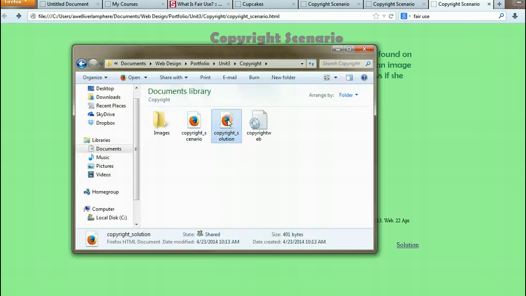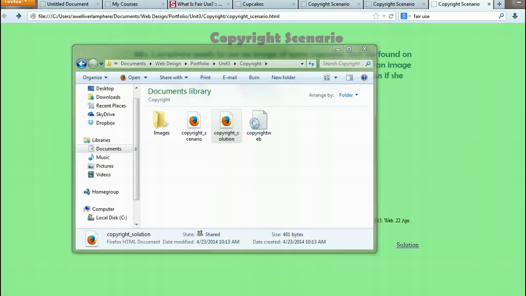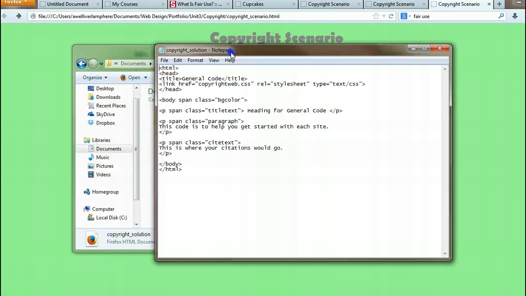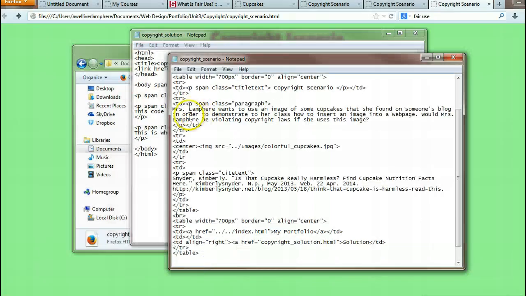I'm going to go into my solution notepad and start doing some work in this one. You should already know some of the adjustments you're going to need to make. I'm going to change the title to Copyright Solution. I'm probably going to set it up in the same type of table that I had my copyright scenario in.